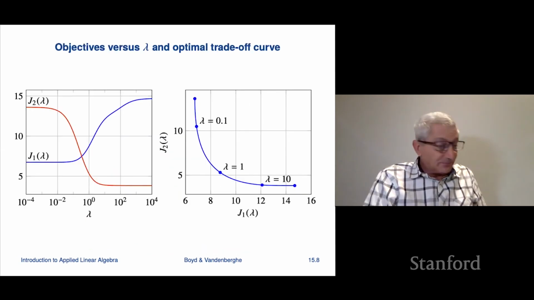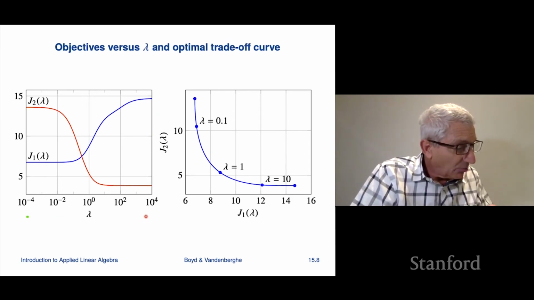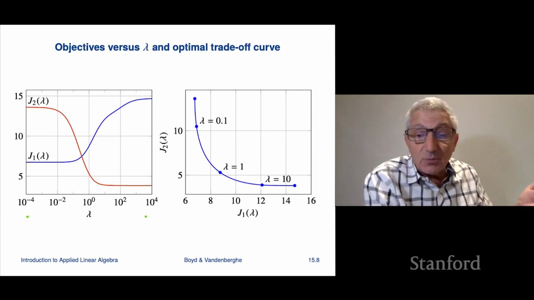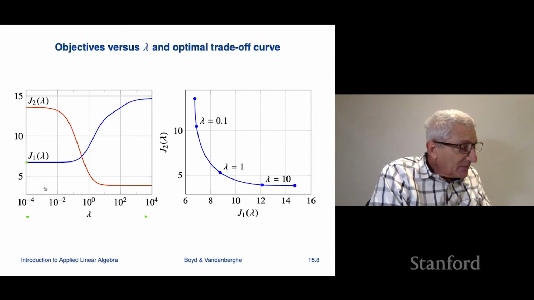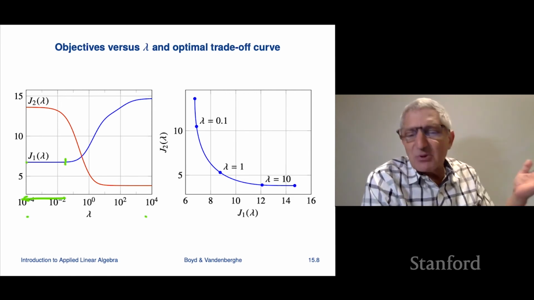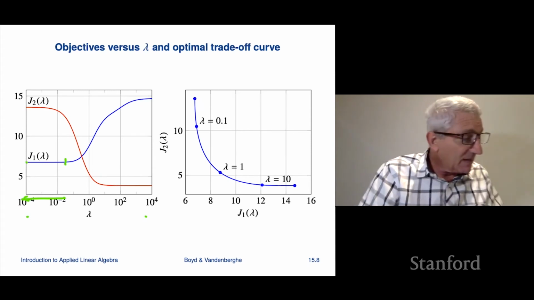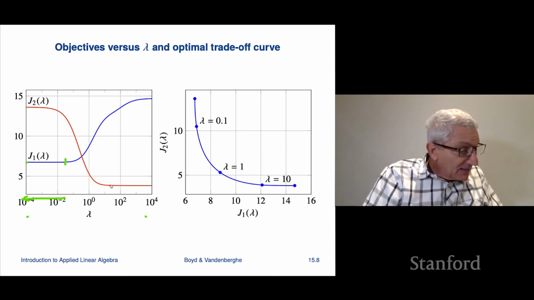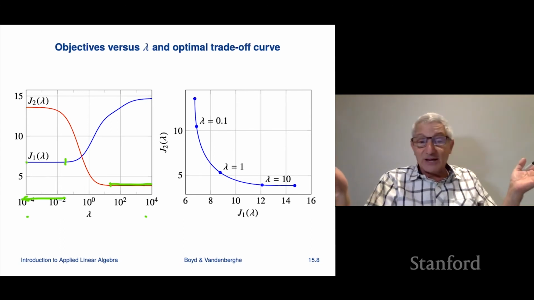Here's how they perform. Over here, what we plotted is the same values of lambda from 10 to the minus 4 to 10 to the 4. And let's see what that does to J1 of lambda and J2 of lambda. Well, here, J1 of lambda, as long as lambda is less than around 0.01, is really small. And presumably that's its minimum value, which is, I don't know, let's call it 6.5. I don't care, right? 6.5. Now, on the other hand, once lambda is big, you're basically minimizing J2. And I assume that the solution of that is whatever that is, I don't know what that is. Let's call that 4. Okay, so it's about 4.